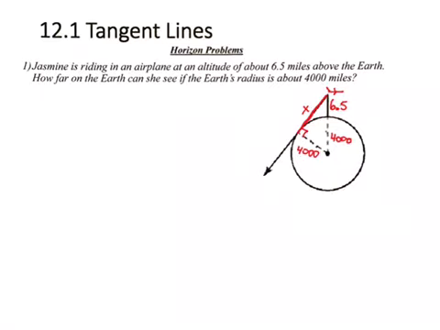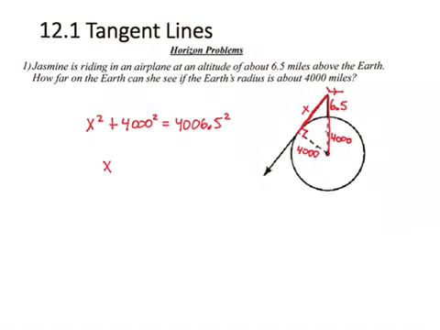Well, we're looking for x. If we're dealing with a right triangle here, one of the things that comes to mind to solve this would be the Pythagorean theorem. So let's try to set that up. We have x squared plus 4,000 squared equals, well, in the hypotenuse's case, it's this entire length, so that would be 4,006.5 squared. I'm going to square the 4,006.5, and I'll square the 4,000 on the other side, and I'll subtract it over.